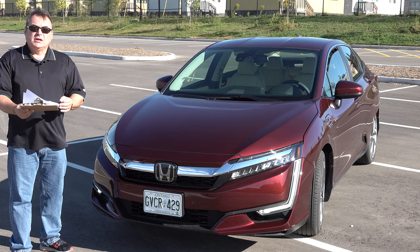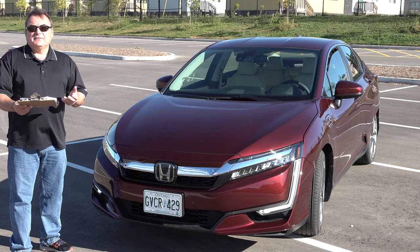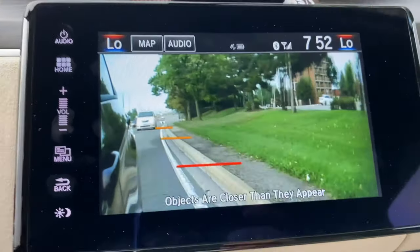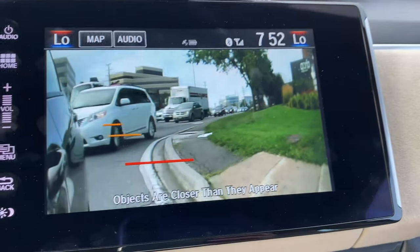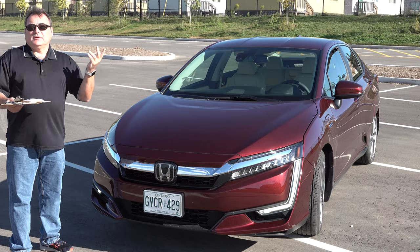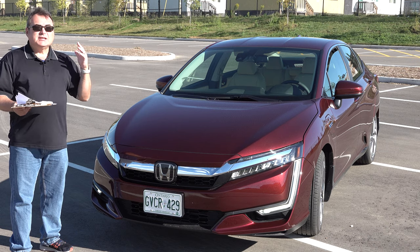It also has something called Honda Lane Watch, which is unique but different. This doesn't have full blind spot monitoring. What it does is place a camera on the underside of the passenger-side mirror, and every time you turn your right signal to make a turn, the camera comes on and shows your blind spot from the camera back to the rear of the car. That's the only blind spot feature — no yellow indicators, no beeping, no lights on the mirrors when a car is in your blind spot. It's only on the right side. You can also activate the camera without the turn signal via a button on the stalk. It's a unique feature, but I would rather see full blind spot monitoring — and I'd love to see 360-degree cameras on this vehicle.